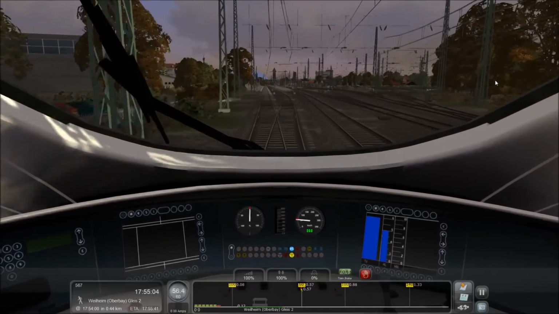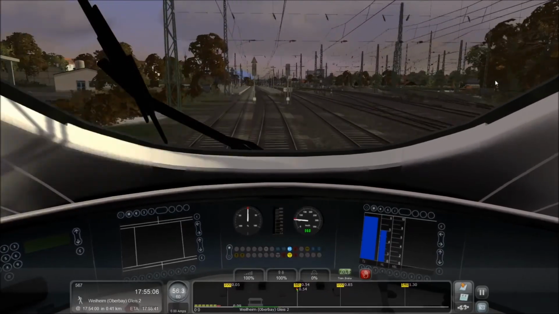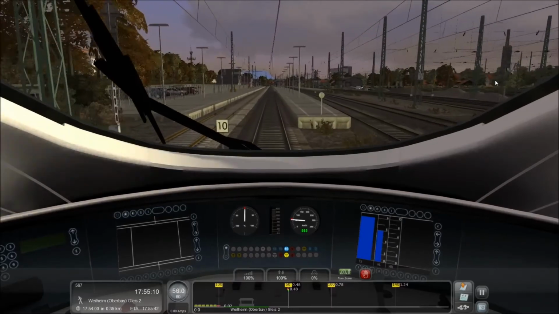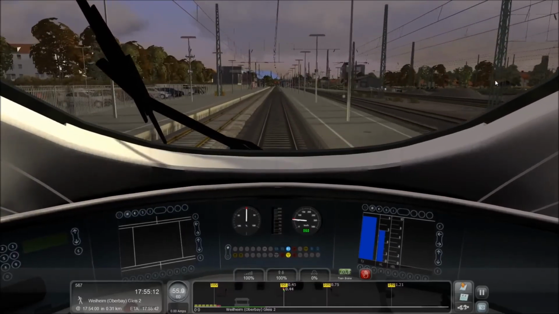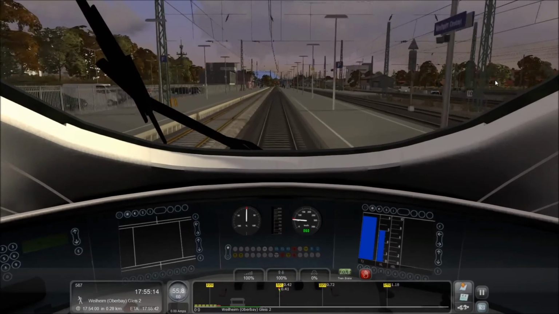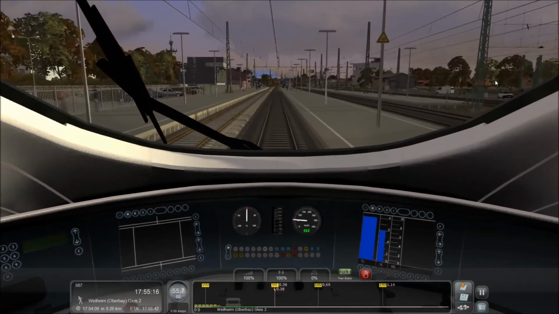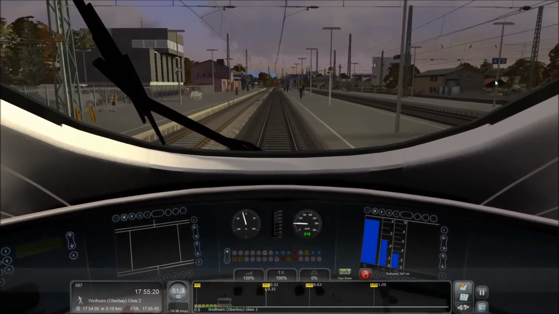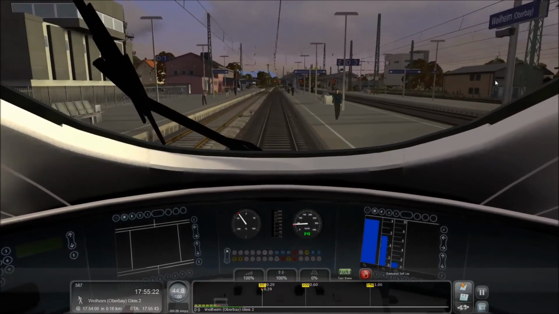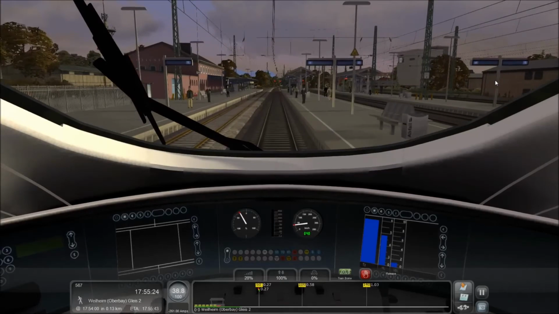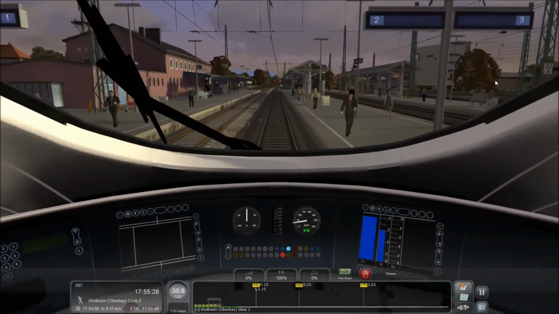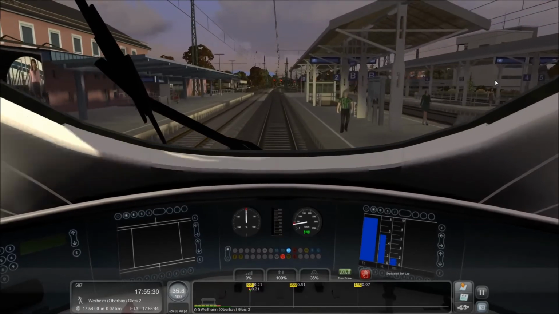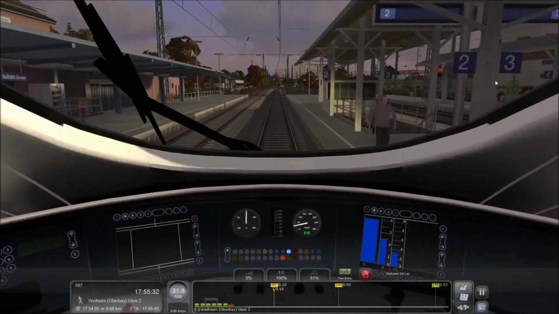So in fact we can see that the signal up ahead is red, so we should not acknowledge, or we should not release from the system. We can't release from the system. Doing so would be illegal. And I've already tested it. See how the light went out now? Even if I were to release from the system, it would be illegal. So we will, at this point, allow the signal to indicate 500 Hertz, and we will start coming to a stop in the station.